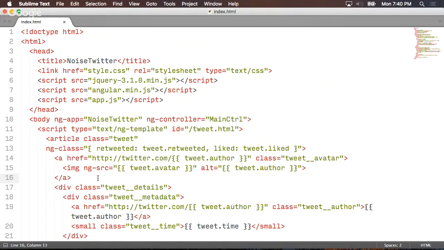Yeah, so this mostly looks like HTML to you. It is an HTML file, and it will be downloaded as an HTML file in your browser. But there's some interesting stuff going on in here. You might notice as you look through the code that there are these ng- attributes throughout: ng-app, ng-controller, ng-class, ng-src, a whole bunch of stuff starting with ng.